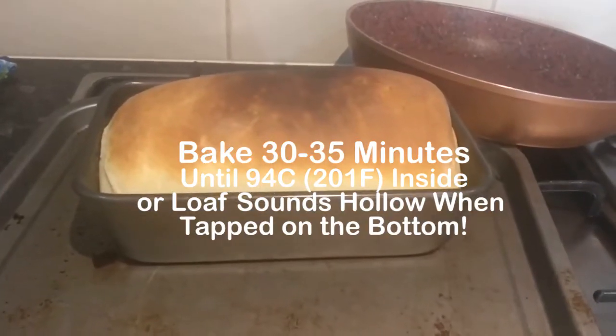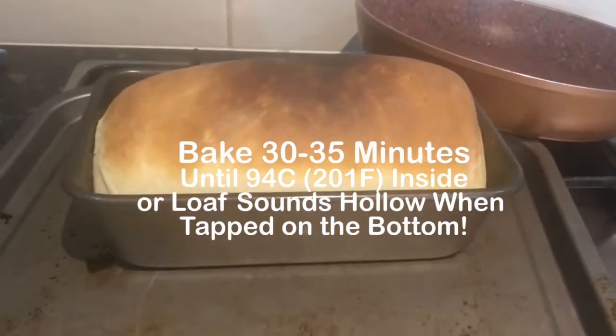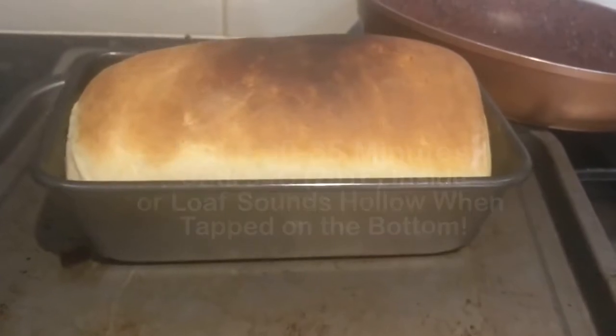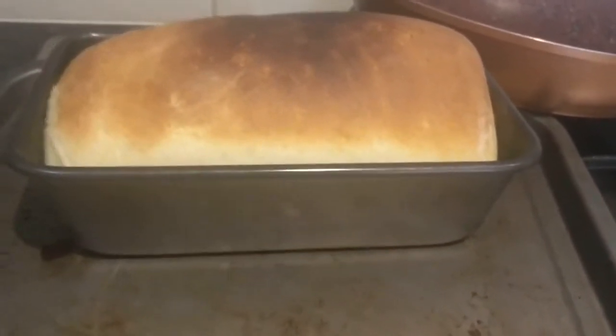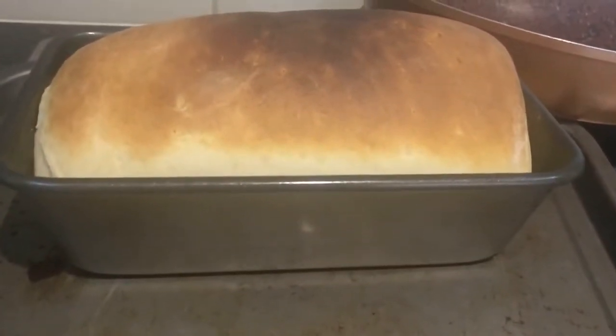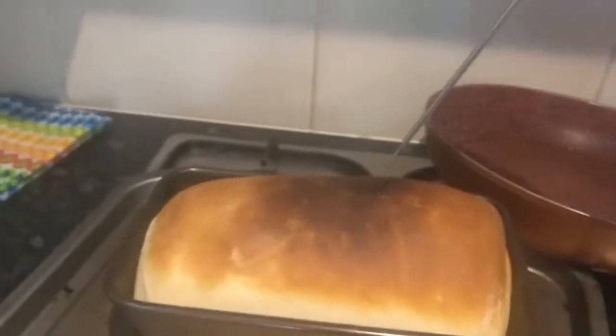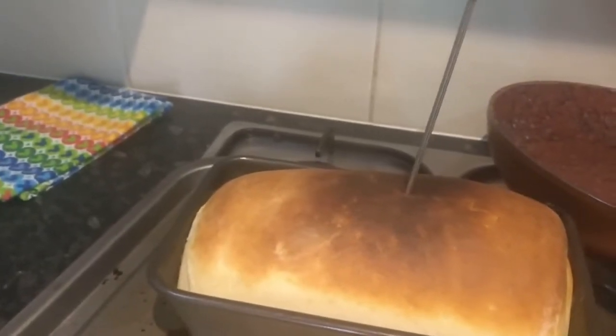I could smell it burning, so I quickly took it out. I need to measure the temperature to make sure that it's actually cooked inside. I'm going to reduce the temperature of the oven in case, and maybe just leave it on in there for a bit to cool down. Right, I bought this thermometer specifically for this, so here goes.